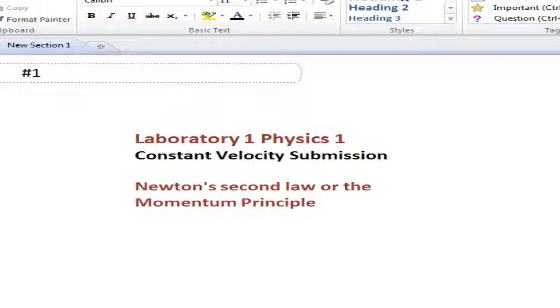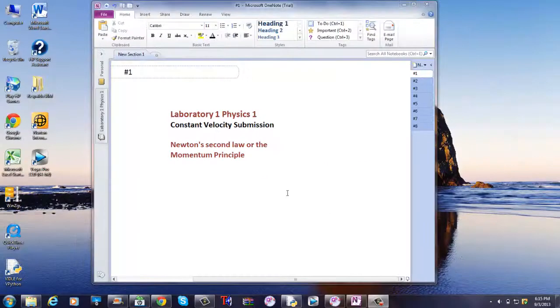In this laboratory, we're going to use Newton's second law, or the momentum principle. But first of all, I will leave you with the video I will analyze and from where I will extract all the data we're going to use to make the computational model.